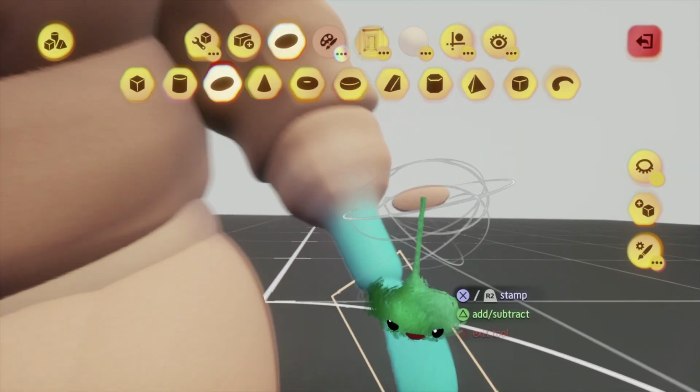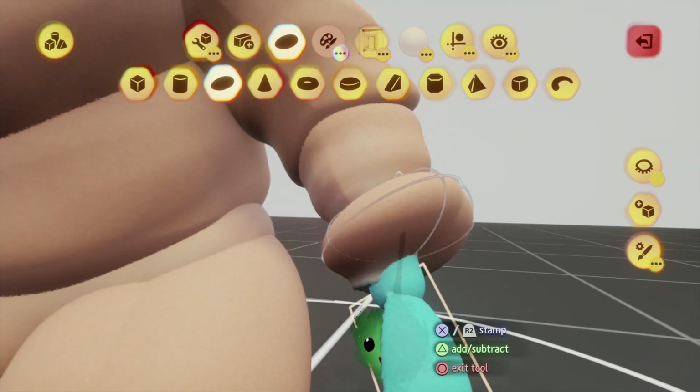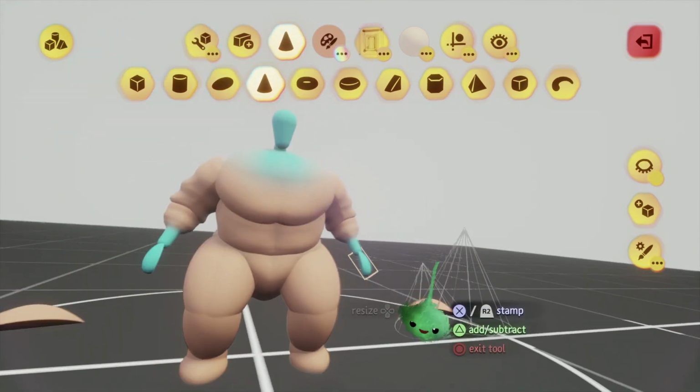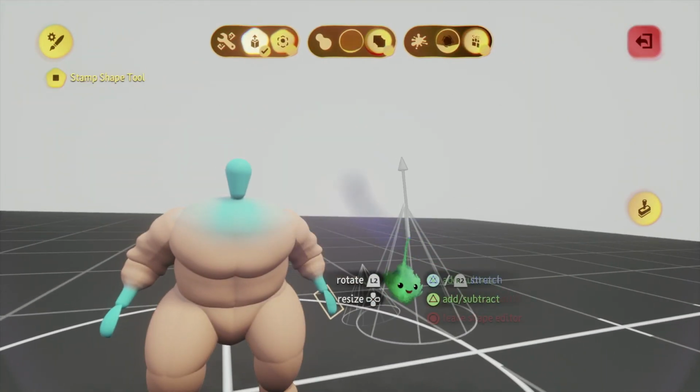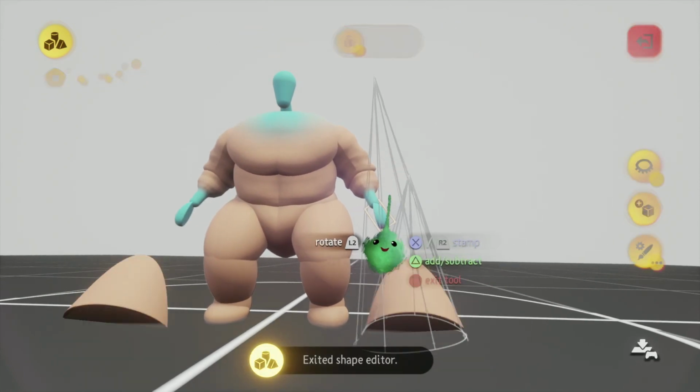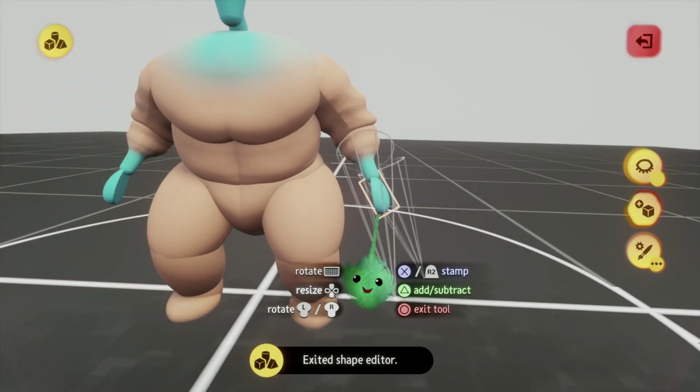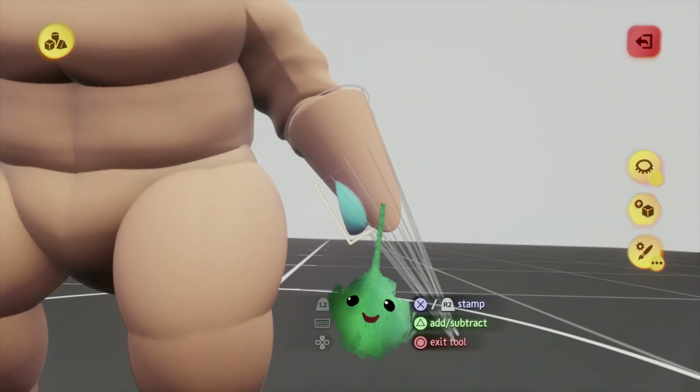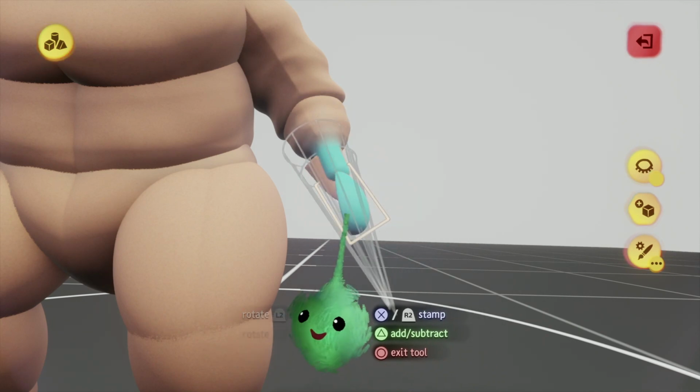I'm going to do something a bit different with the drills. I will have a basic cone shape going on, just so we have a guide of where they're going to be.